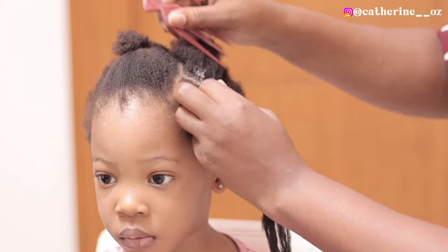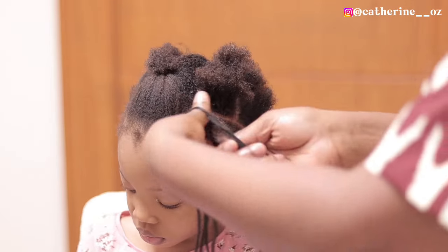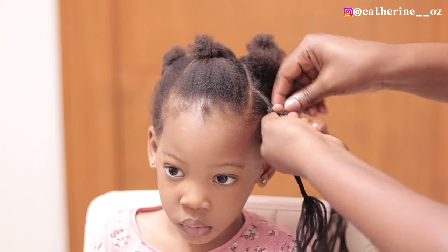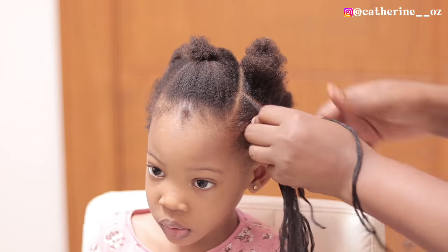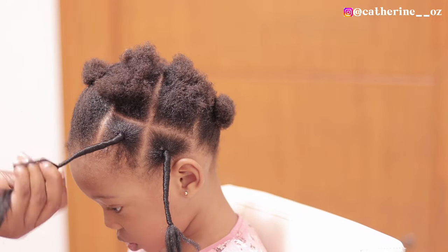So if your child has very long hair you can skip this braiding part and just start trading. You can trade with either two strands or three strands of Brazilian wool. I also repeated the same thing for the next one at the front — both of them are in front. I only braided the ones at the front.